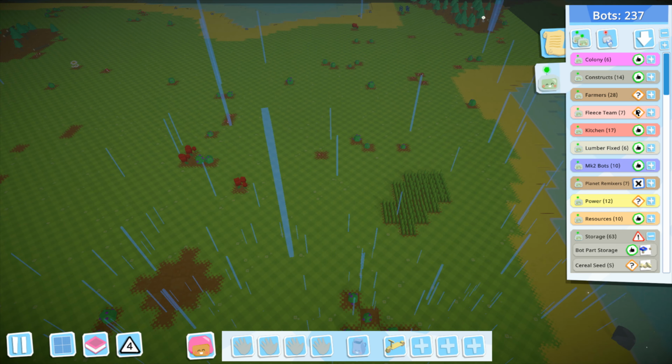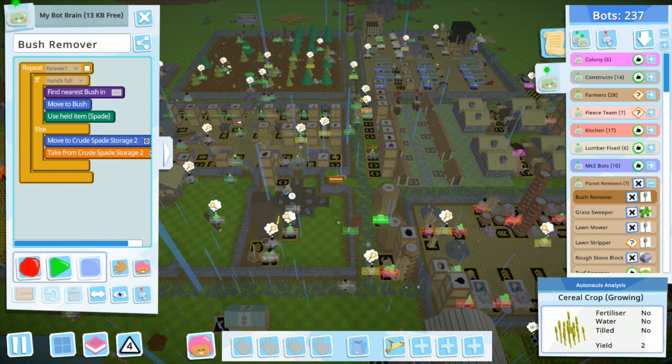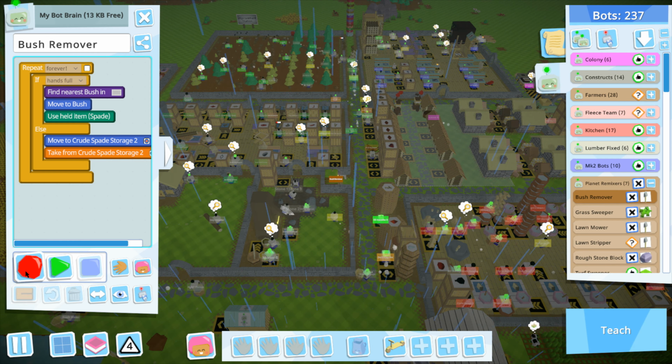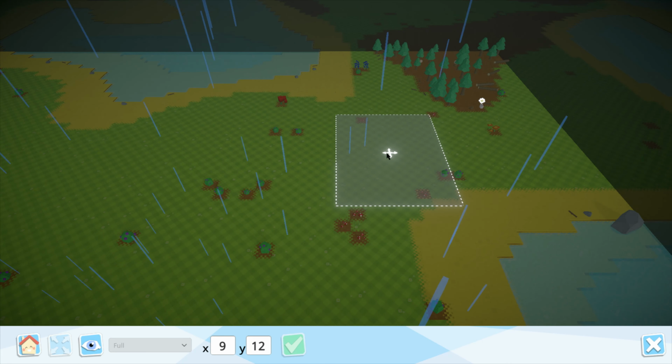So, let's get the planet remixers on the job. Bush remover. Okay, I want you to go, but first and foremost, remove bush, and not there, over here.